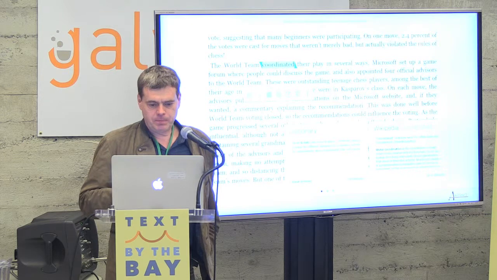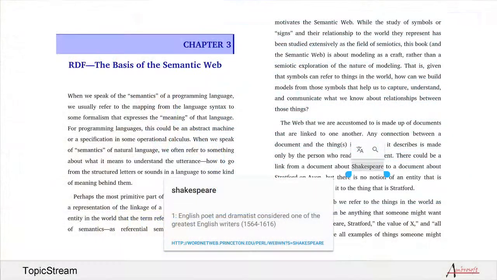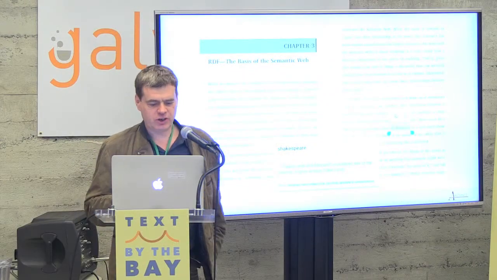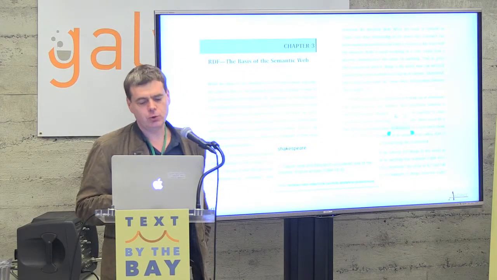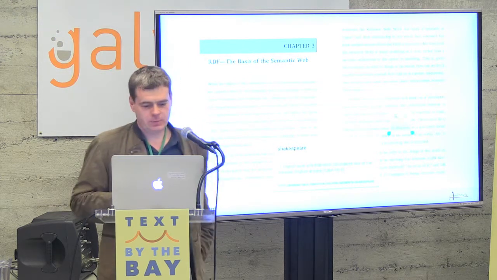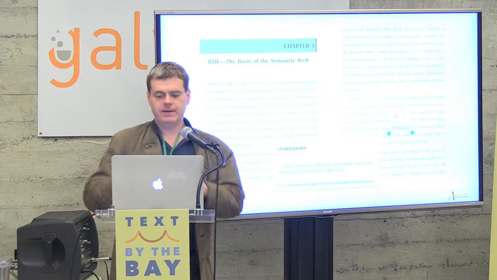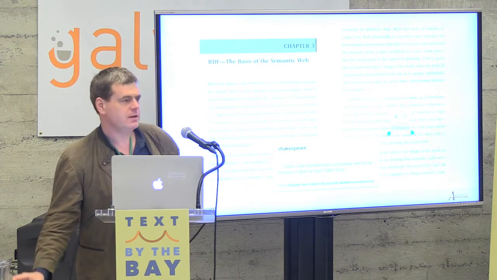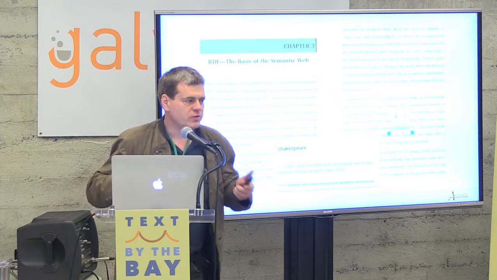But I think this is not enough. This is another example from Google Books, not Kindle, where something similar happens. It knows about Shakespeare and can link it to, in this case, WordNet, and provide some information about the person. But again, this little pane which appears does not belong to the universe of the e-reader.